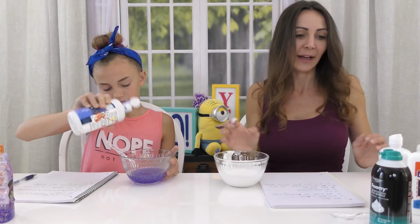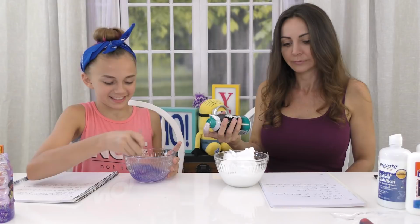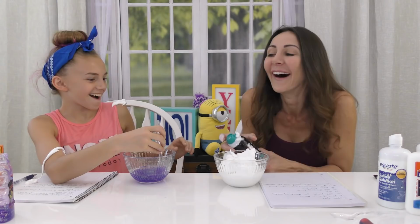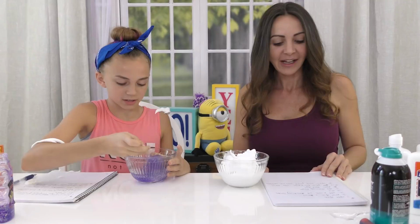Add shaving cream. You're not even doing exact instructions. I was putting that a whole lot differently. I don't know what you mean. You could have just put the whole thing in there. Oh. Because I didn't say I could have gone like this. I guess I'm not really thinking about this, except for just what I see.